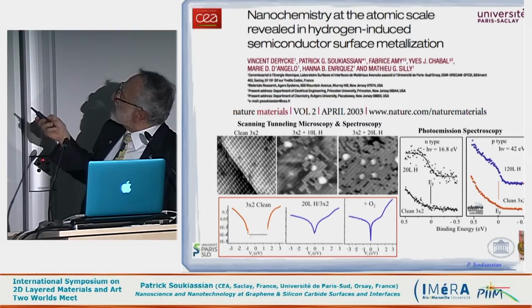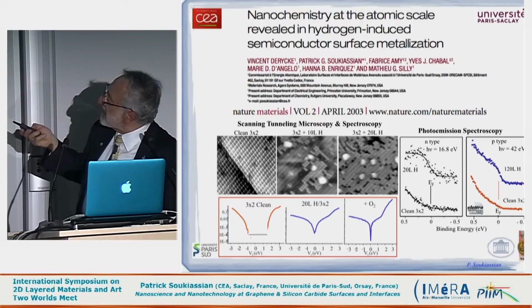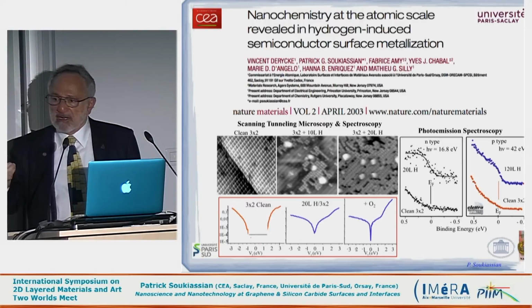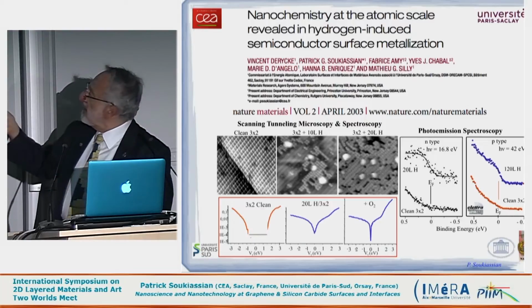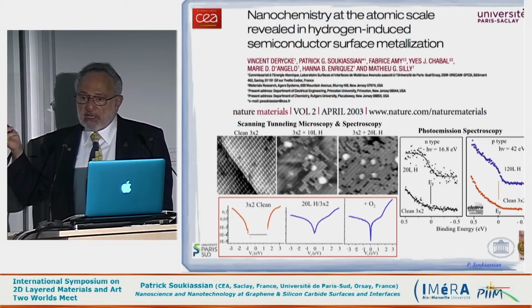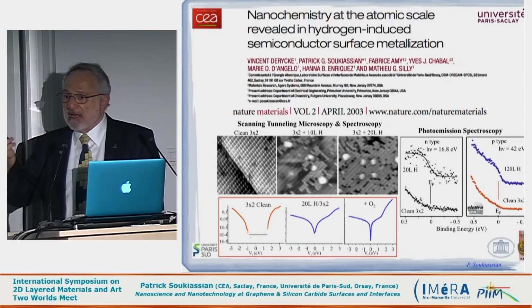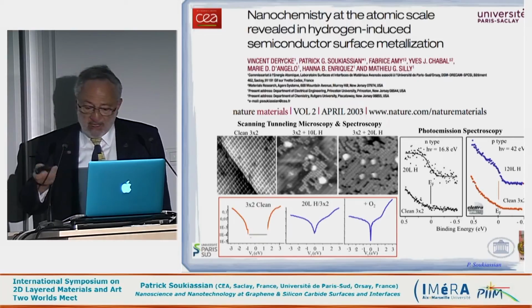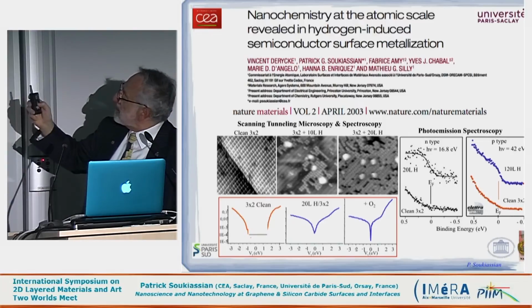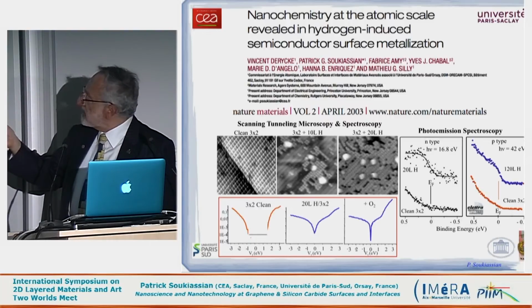And then we did the photoemission spectroscopy using a UV lamp and a synchrotron light source. We clearly see a Fermi step. So it's metallic. What is interesting is that it's not only metallic, it's also resistant to oxidation. That means you can do two things at the same time, passivate and metallize, which creates a big interest in medical science, because at a conference somebody came to me and said, what you did is very interesting. I asked, what do you do? He said, I am in medical science. So he explained to me that it's very good for interfacing with, you see, biocompatible material.